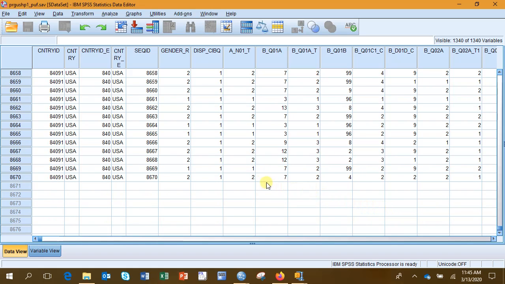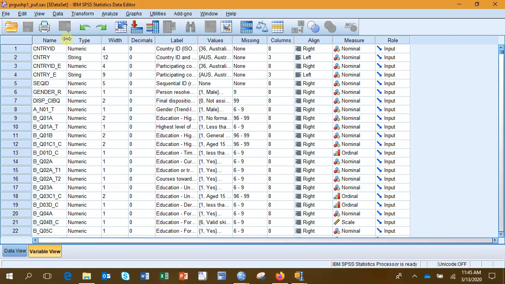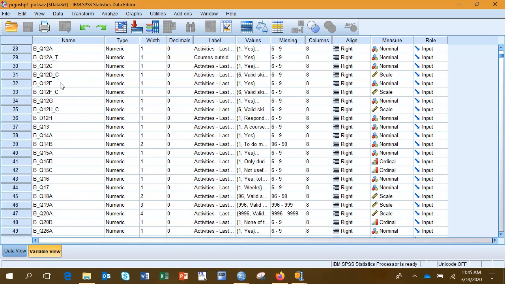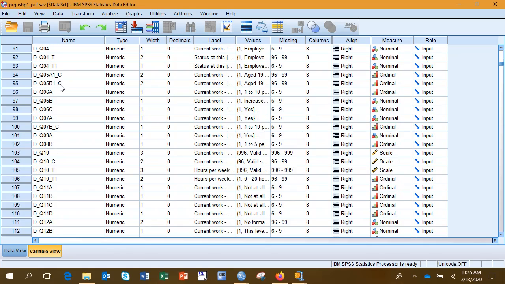And there we have it. We have 8,670 cases. We check the variables and we'll see that we have identification variables and then variables that are from the background questionnaire.